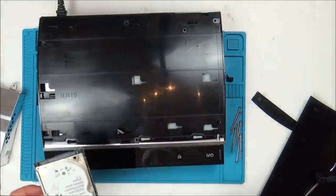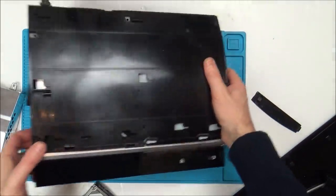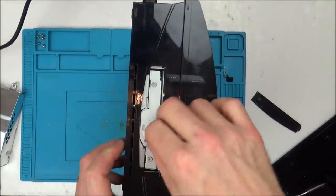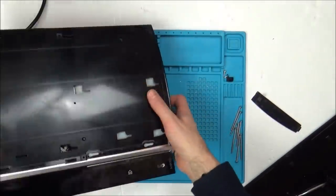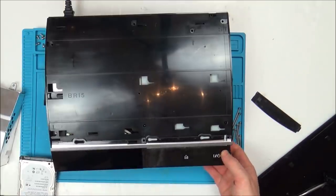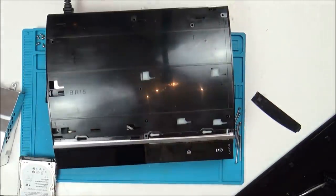Right, and just purely out of curiosity, I'm going to put the hard drive from the faulty PlayStation 3 from months and months ago in here, just to see if that makes any difference at all. I know it's not the 1.4 here, but I'm thinking it should still turn on and do something. No, again, flashing red light. Right, so I don't believe it's the hard drive or the power supply.